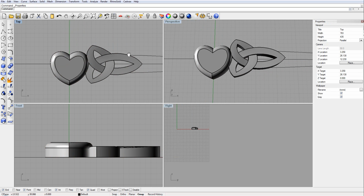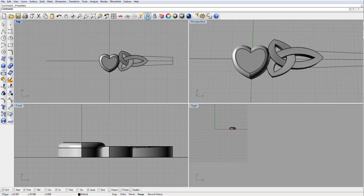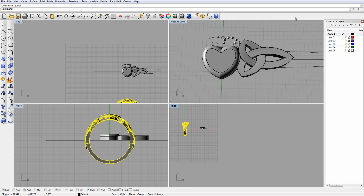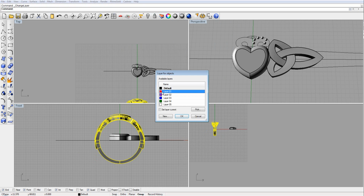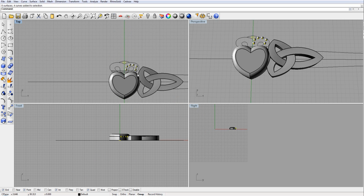So we got that. Now let's bring in our little, I should put this on another layer. Let me put that on another layer for right now. Oops. I'll put that on another layer, I said. We'll put that on the red layer, okay. And then let's see if we can hide the red layer. There we go.